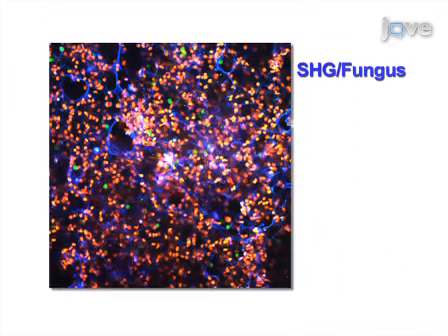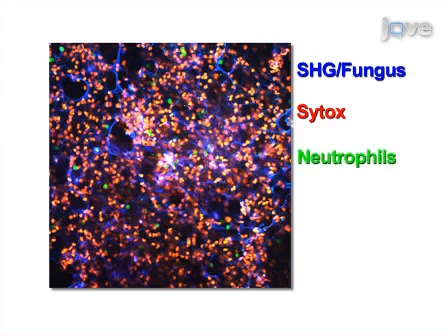The combined fungal structure and SHG of the alveolar tissue, blue, the Sytox signal of cell nuclei and nets, red, as well as numerous lung-infiltrating neutrophils, green, can be visualized here in a slice of lung tissue from a LysEGFP mouse 7 hours after infection with A. fumigatus.